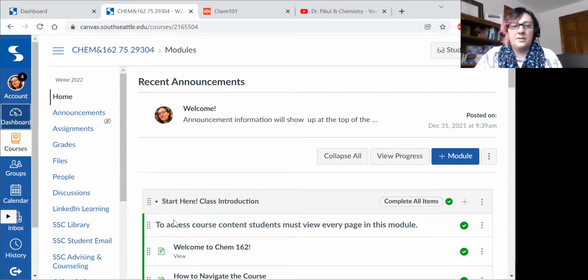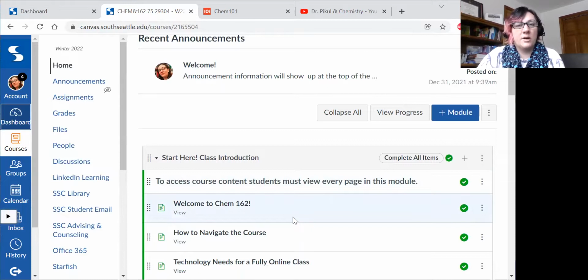So at the very top, you see Start Here, class introduction. These may reorganize throughout the quarter to put a unit's material up higher on the page, so there's just less scrolling in your life. So if you don't see something in the right position the way it was yesterday, just keep scrolling down the page.